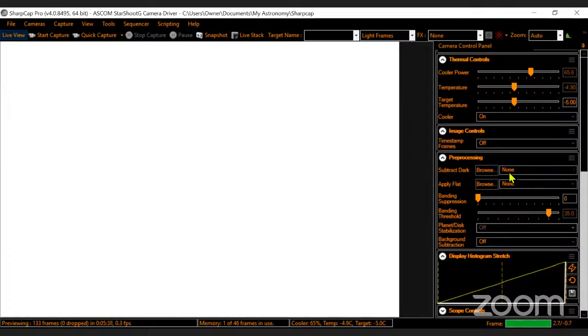Now, once again, dark frame subtraction and applying flats. This stuff here I usually don't play with, but here's an important tool because you can adjust the dark end like that, which doesn't do much because everything's light. You can adjust the bright end, which again doesn't do much because everything's bright.